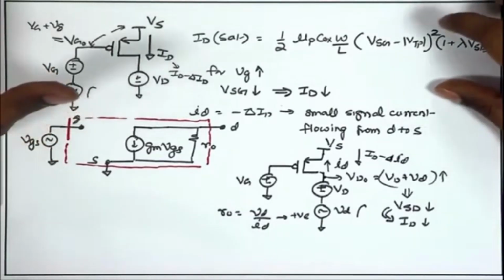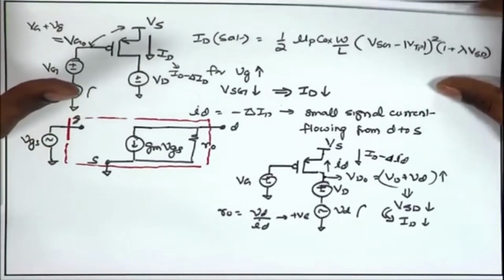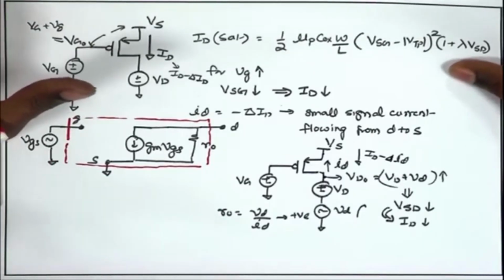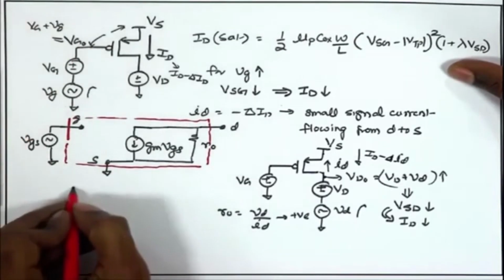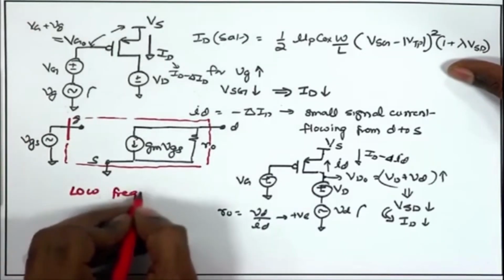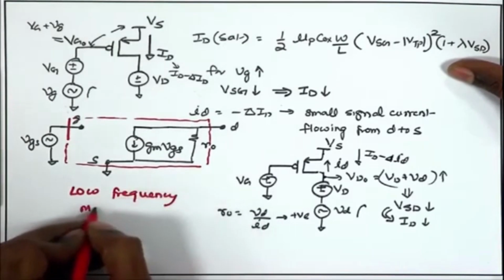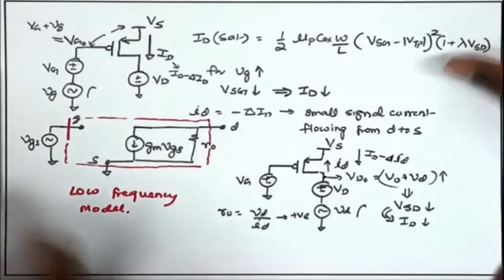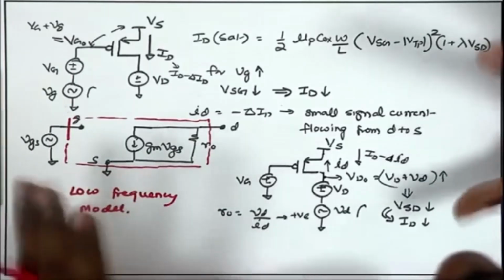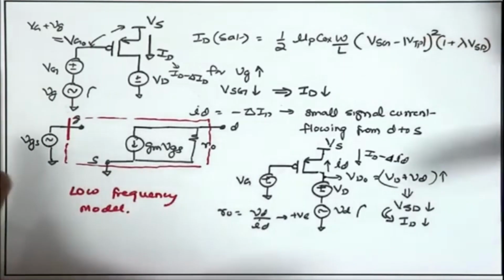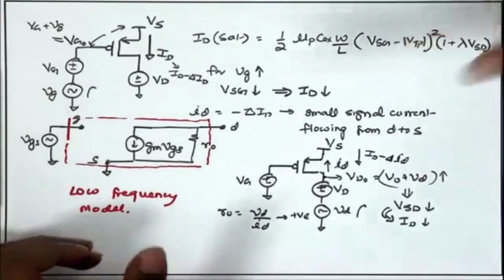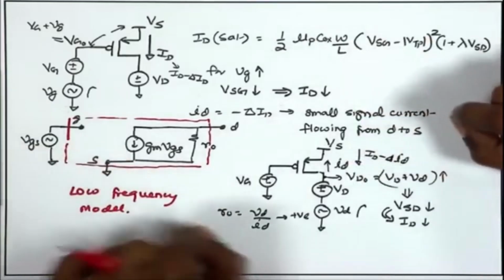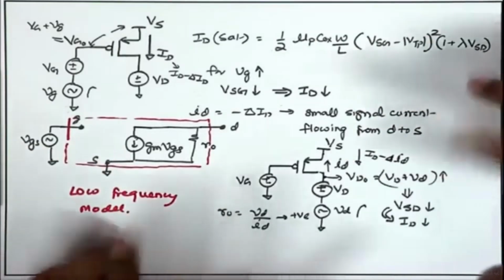So, let us first talk about the parasitic capacitances, their origin and their model, how to incorporate them in the MOSFET model. This is the low frequency model, where we have not accounted for the device parasitics. The name device parasitics tells us that there is something undesirable. A parasite is something we do not want. It can be present in the body, it can create sickness, it can limit our performance. So, parasite is an undesired phenomenon.